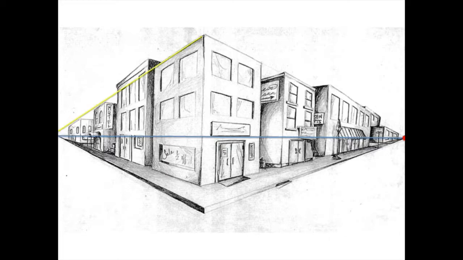So here you can see I've added a converging line from the top edge of this building, which also happens to pass through the top edge of the windows on this building and almost hits the top edge of this building here. Again, this is all the left side of the building leading to the left vanishing point. Here's some more examples. And I'm sure you could assume that on the right side of the buildings, they're going to lead to the opposite vanishing point.